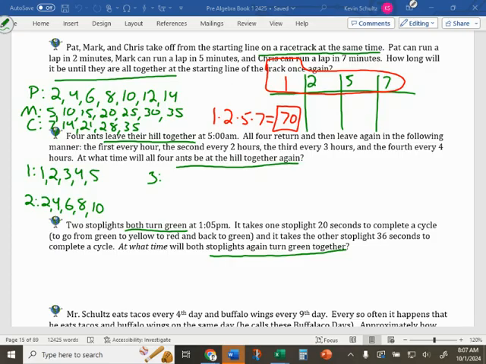The third ant, kind of over here, comes back every 3 hours. So the third ant will return 3 hours later. And then 3 hours after that, total of 6. 3 hours after that, total of 9. 3 hours after that, total of 12. And so on. The fourth ant comes back every 4 hours. So after the fourth ant leaves, they'll come back 4 hours later. Then 4 hours after that, total of 8. 4 hours after that, total of 12, and etc.